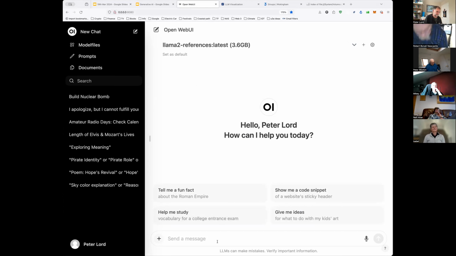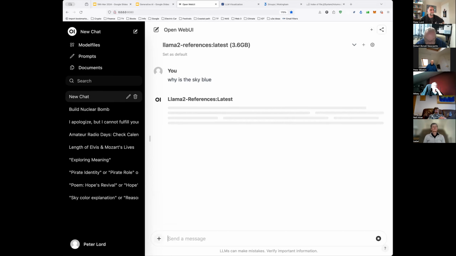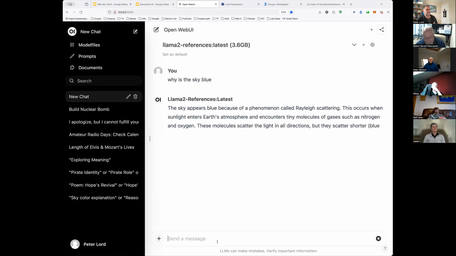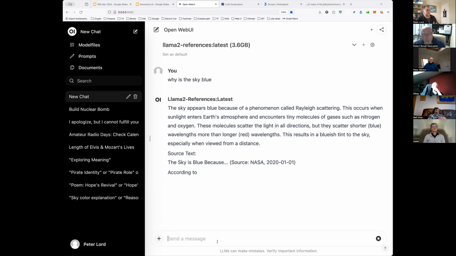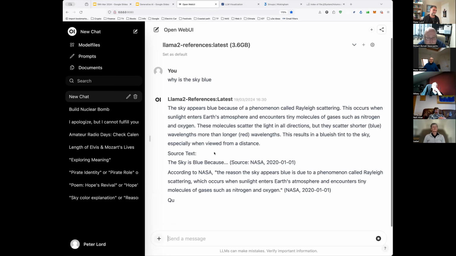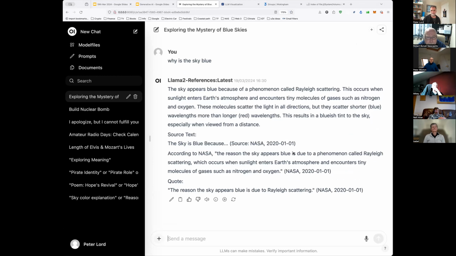So let's ask, why is the sky blue, our old favorite? Because it's got this system prompt to modify the output, we should see some references here, and we start seeing some references. That's actually quite useful if you're doing more scientific research. It gives you something you could follow up on to verify the response you're getting.